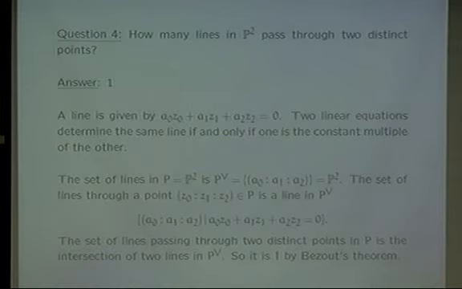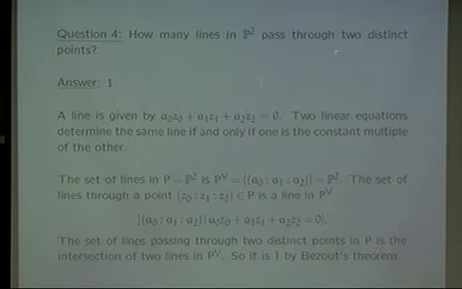So we think about the set of all possible lines in P2. The set of all possible lines in P2 is exactly the set of three numbers a0, a1, a2, not all 0. But if you multiply by lambda, some constant number, you have to identify these two, because they give us the same line. That means exactly that the set of lines in P2 is actually P2. The set of lines in P2 is P2.